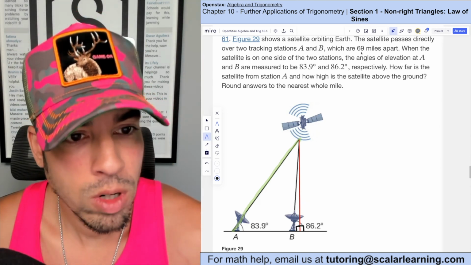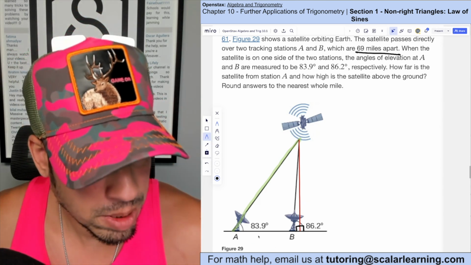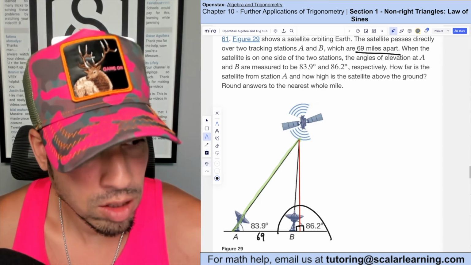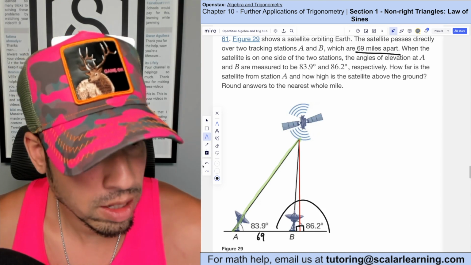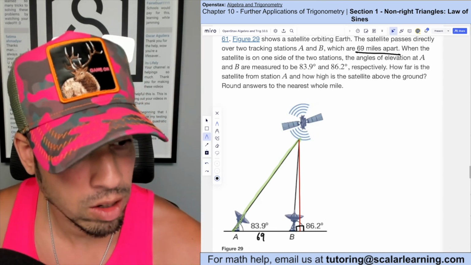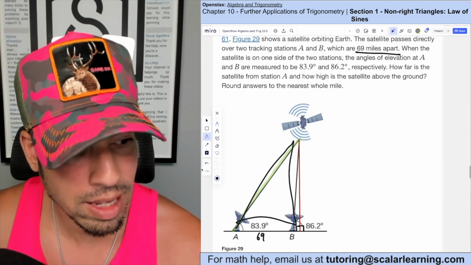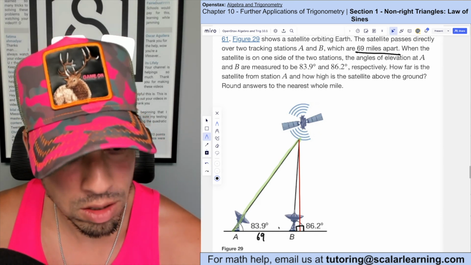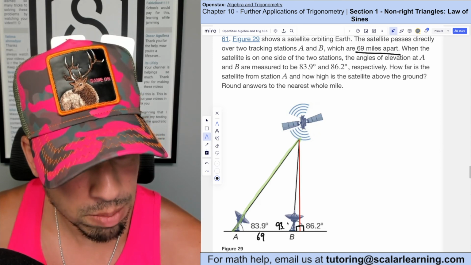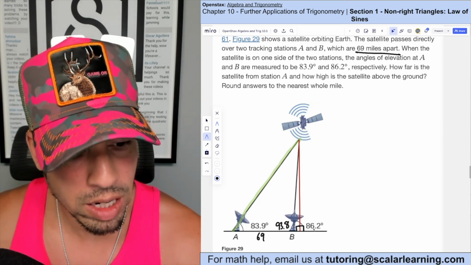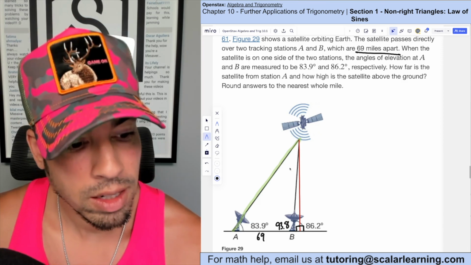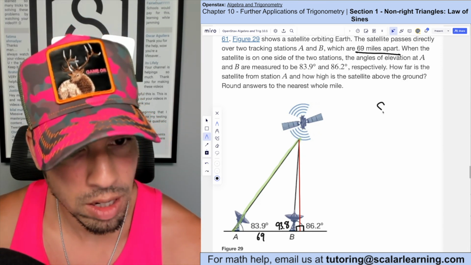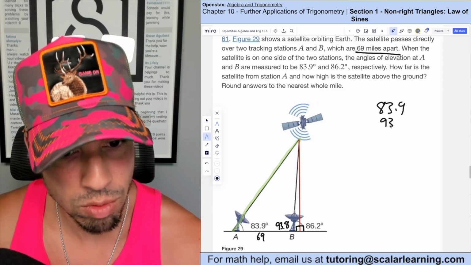Okay, so now we got a nice diagram. Let's begin. Oh, and one other thing we have to put in the diagram is A and B. This distance here is 69. I also know that this is a nice 180-degree angle because it's on a straight line, which allows me to find this inner angle of this initial slightly smaller triangle. If that's 86.2, inside here must be 93.8 degrees, right? 93.8 plus 86.2 is 180. Then I can also find this angle up top by using the triangle angle sum theorem. I can add these two together, 83.9 plus 93.8.